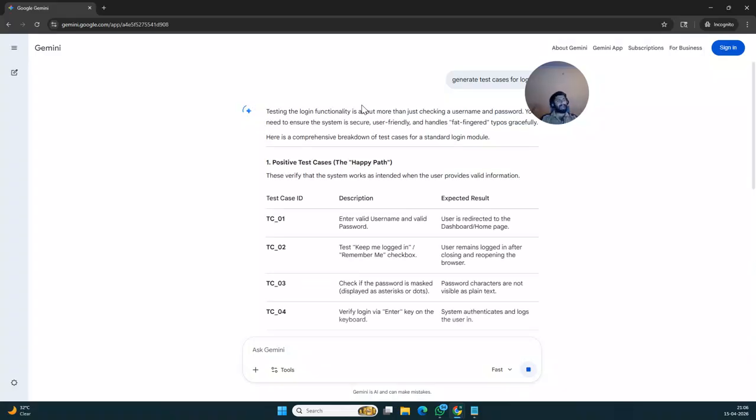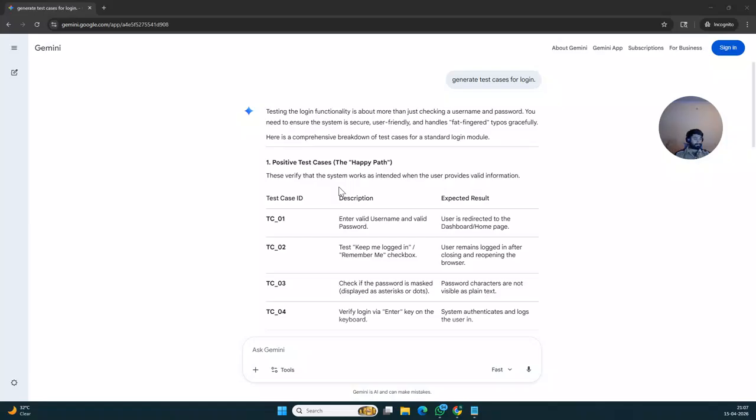Now, why is this a bad prompt? Because I never told AI what kind of test cases it has to generate. Either you have to generate the positive test cases or the negative test cases or the security test cases maybe, right? Though I wanted all kinds of test cases, I should definitely define what kind of test cases I want. And probably maybe I need the test cases for login API instead of login front end. Am I right? Does it make sense to you? There may be high possibilities that I want my test cases to include invalid inputs, right?